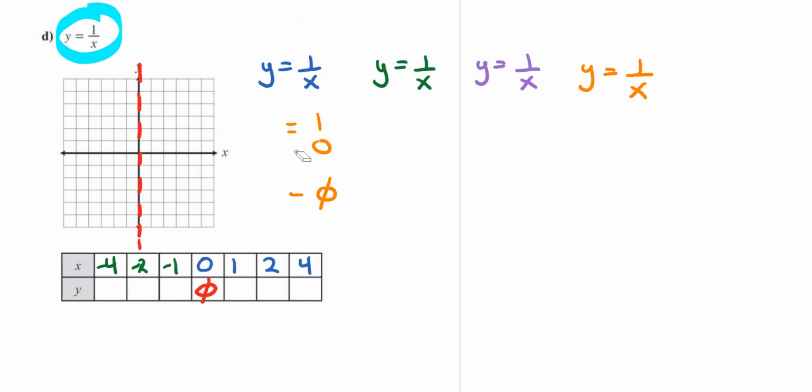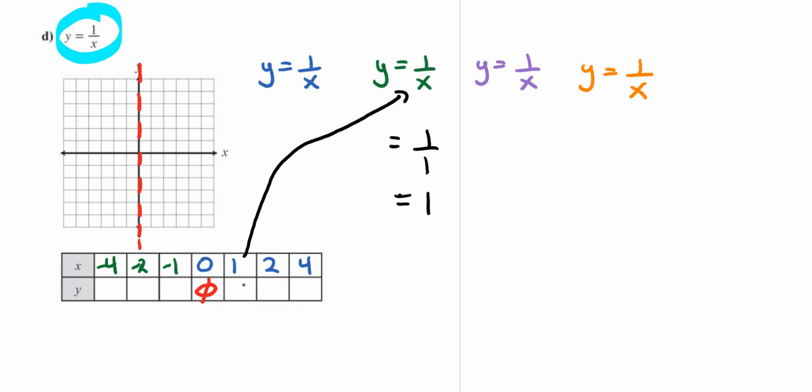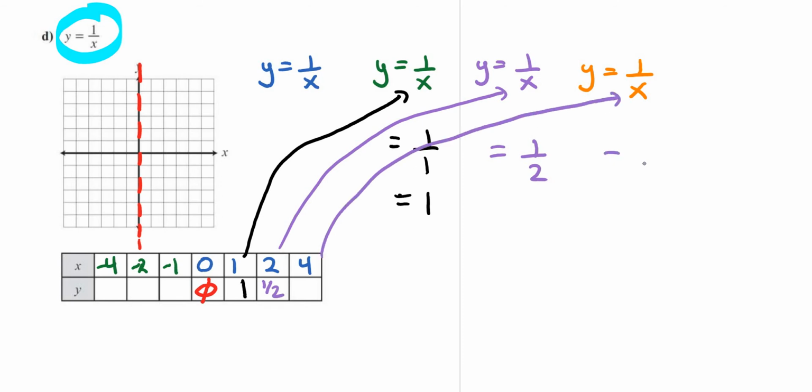Okay, and then after that, let's go ahead and plot the next few points. I have x equals 1. So that's going to be 1 over 1, and 1 over 1 is going to be just 1. So when x equals 1, y is 1. And then I have 2. So when x equals 2, y is going to be 1/2. And when x equals 4, y is going to be 1 over 4, which is a quarter. Okay, and if you complete the process there, you'd get -1 here, -1/2 there, and -1/4 over there. All right, so once again, you're just kind of computing numbers there.